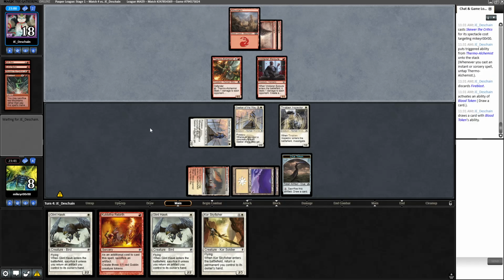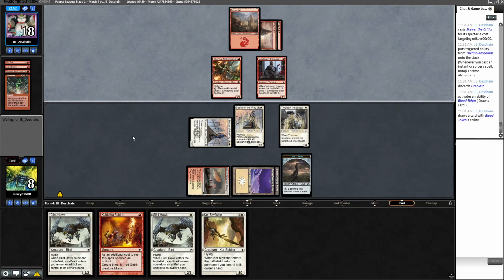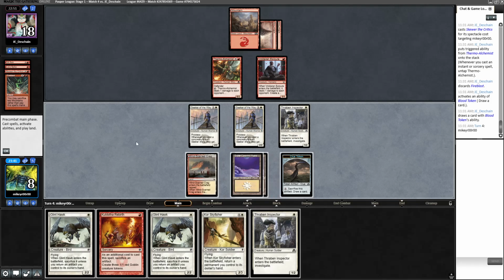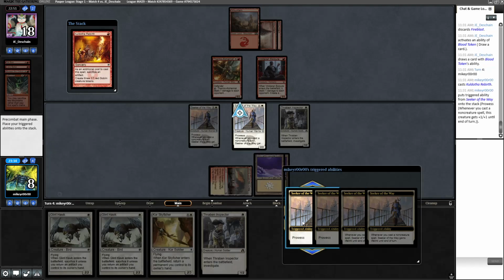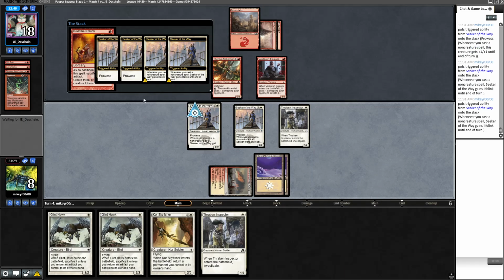So they're flooded on Fire Blasts. So all they need is anything they can cast this turn. Kind of looking like they did not draw anything they can cast this turn. All right. So we'll see what my opponent does here.